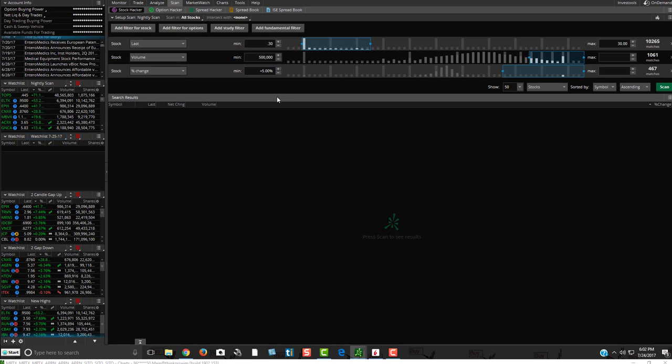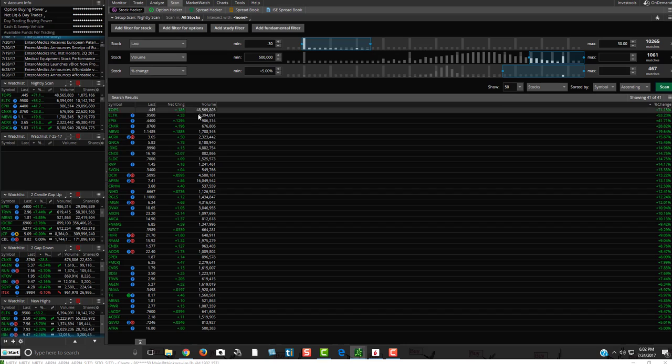Now, here's the thing. I personally really don't trade stocks much over $10 when intraday trading. So we have them on here for the watch list for people that like options trading, or people that want to trade bigger stocks. But I ideally trade ones that are under $10. So I'm putting them on up to $30, but when I am trading them, I'm really only doing under $10. So let's do a scan here, and you'll see up to potentially 41 plays that we'll go through.